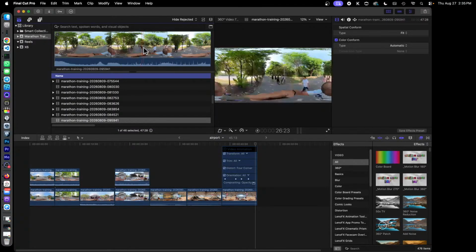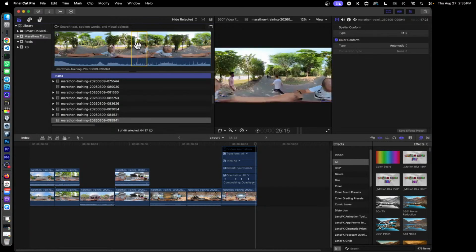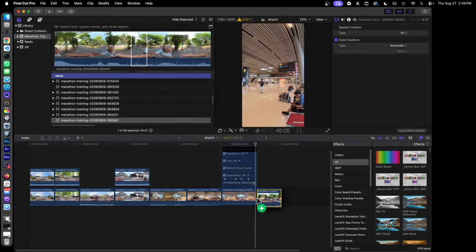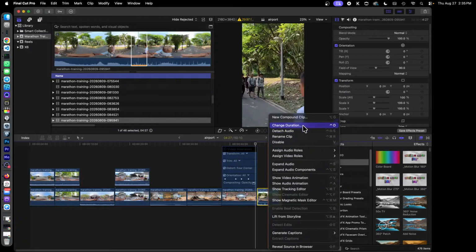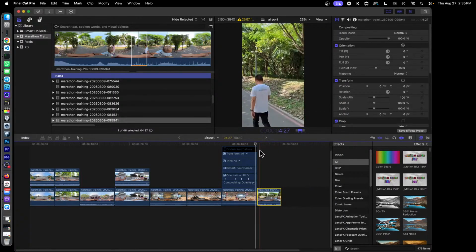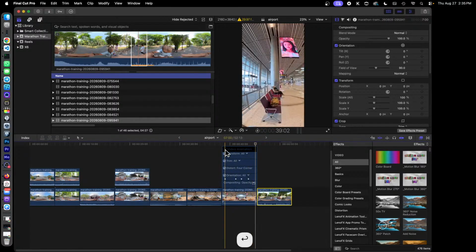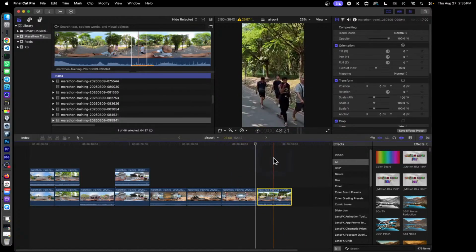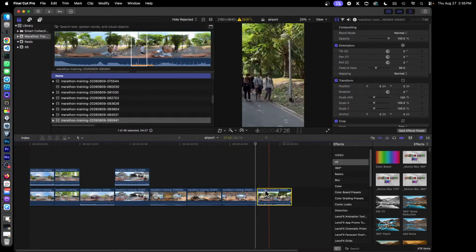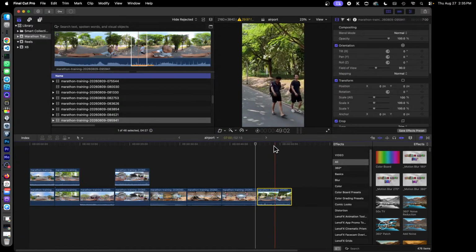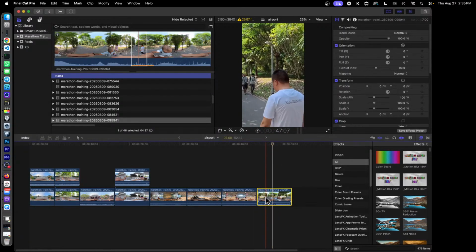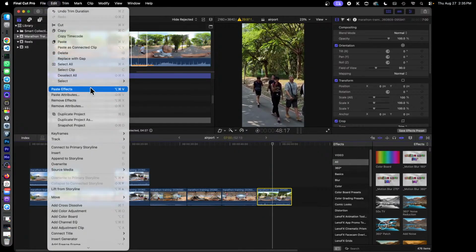So this is me, I think, running out from Tanah Merah. So let's just put this bunch of people in. And this will be our closing shot, I think. Okay, so there's nothing much to show in the video, but there's just copy the panning to our new clip here. Edit, paste attributes.